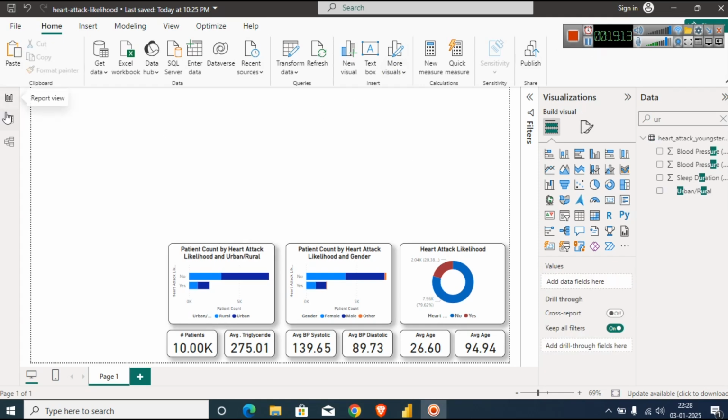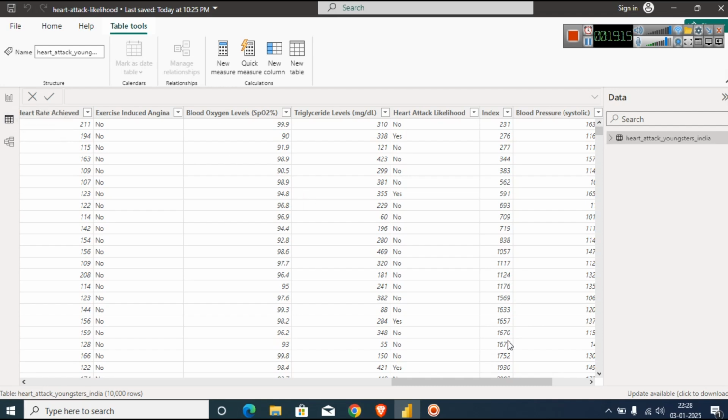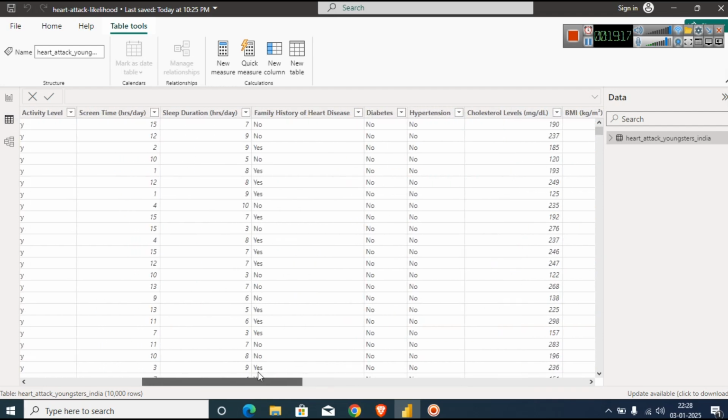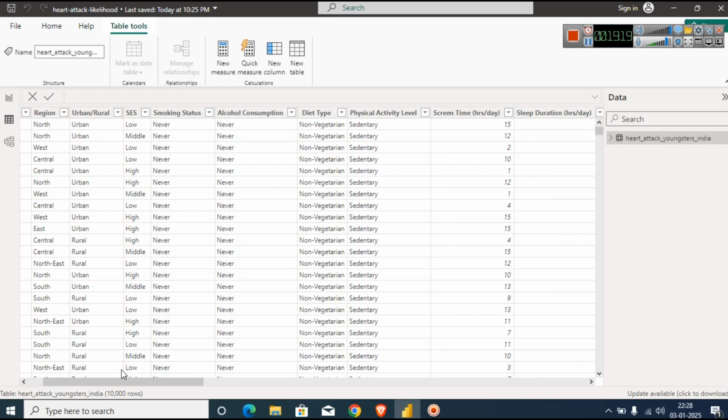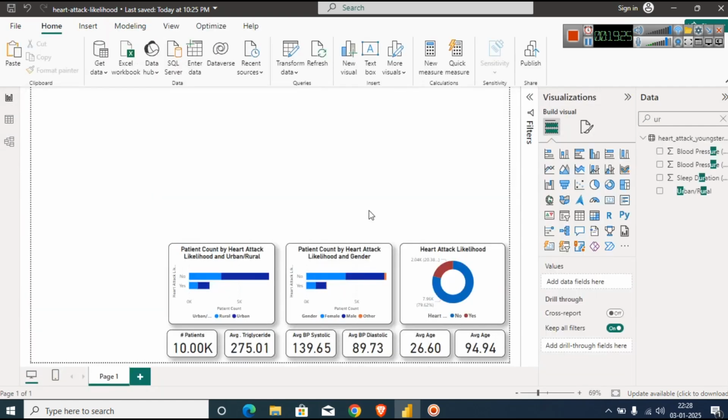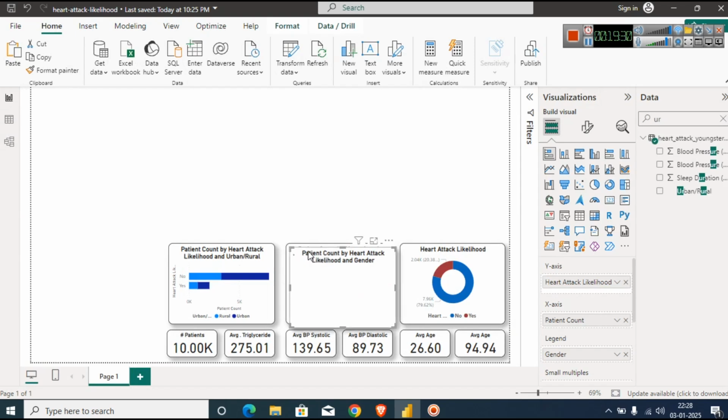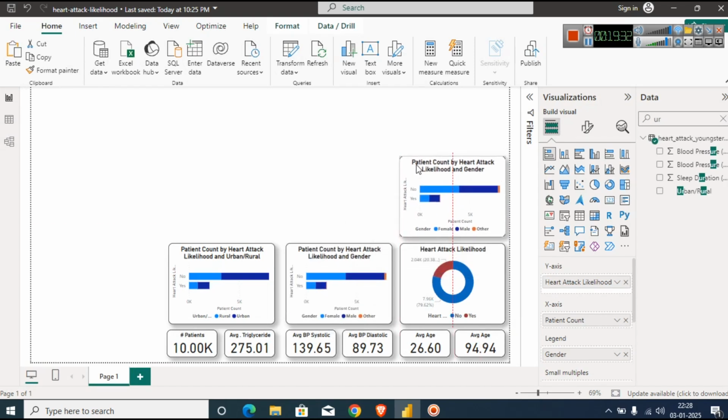Now in the data set, let's see if we have region here. So you can see we have north, central, east and different regions here. So similarly, we will copy this chart, paste it here, and here we will simply use region.